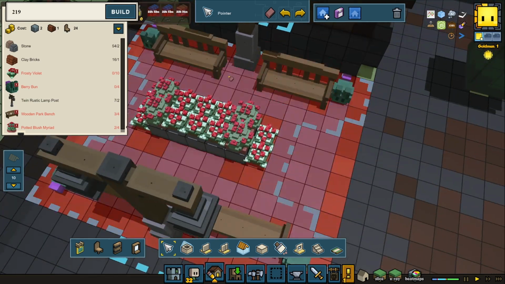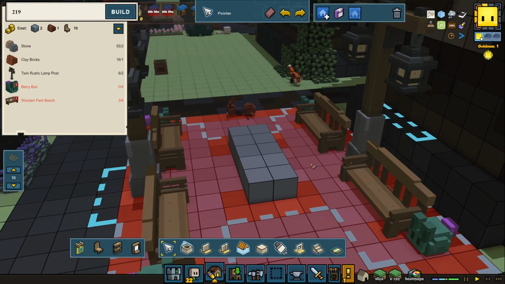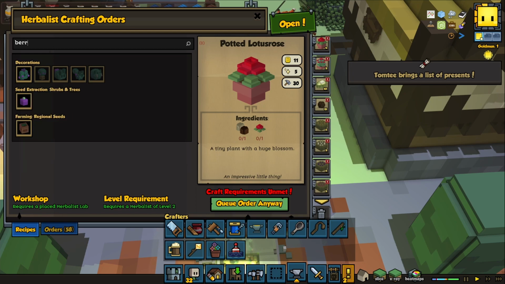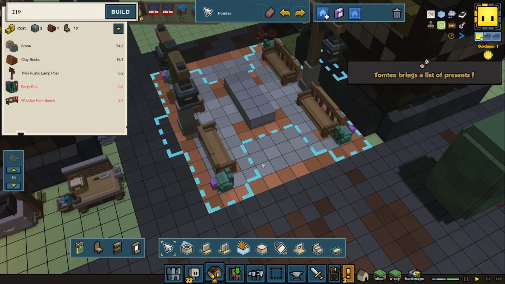What we could potentially do, just to build it a little bit quicker, would be just to remove those flowers and we can just add them back in later on. That means we can build this little area and then we can decorate it later with the things we want to have. The berry bun, I think I can make those and they aren't too hard to do either. Oh, energy tonic. It isn't too hard to do. But it maybe take a time. Maybe.